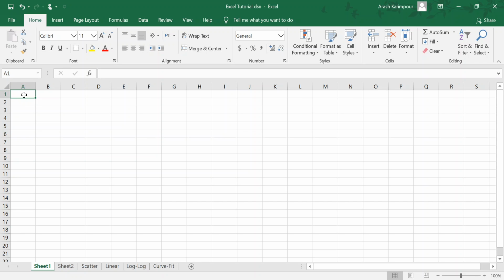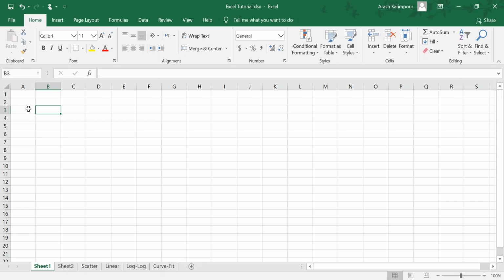Basically, this is column A, row 1, so it's called A1, as you can see here. The next one is column B, row 1, so it's going to be B1. If I come here, it's column C and row 3, so it's going to be C3. You can choose any of those cells and it gives you the exact name for that cell.